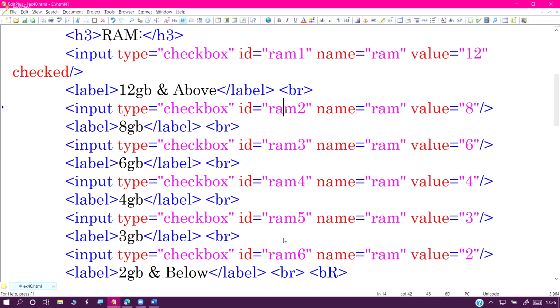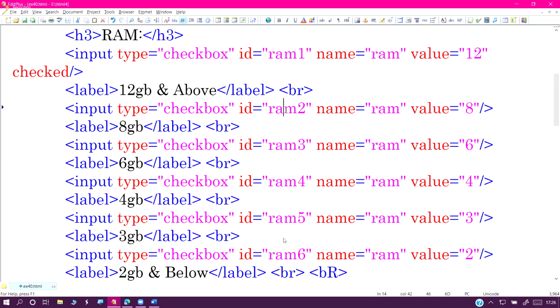And the name rule is also compulsory to follow. All radio buttons' names should be the same. IDs different, names compulsory the same. Otherwise, the same problem repeats here also. So that's why we don't need much more explanation, sir. Copy the explanation about the checkboxes and apply it to radio buttons.